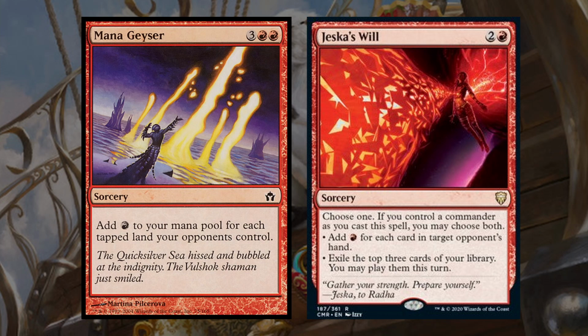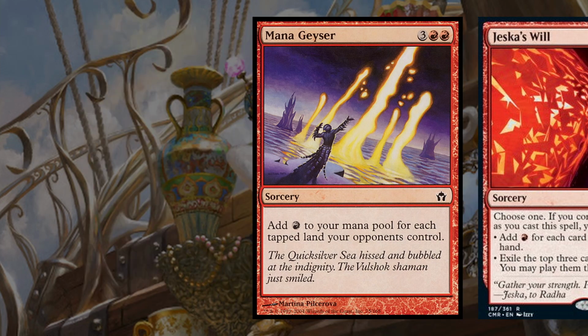And then we have a 3-drop sorcery with Jeska's Will that has 2 modes. The first one reads, add red to your mana pool for each card in target opponent's hand. And the second one reads, exile the top 3 cards of your library, and you may play them this turn. It also has the very powerful text line that says, if you control a commander as you cast the spell, you may choose both modes. So, for only 3 mana, this card will ramp us and give us card advantage. This is probably the best red spell that Wizards has printed in a long time, and I'm very glad, because red has needed some extra help in the card advantage department.